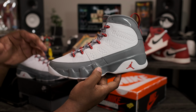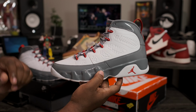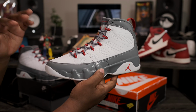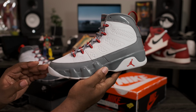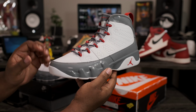Now this pair and the Chrome 6 pair is definitely flying under the radar. A lot of the spotlight has been going toward the Air Jordan 1 Lost and Found, but I think once the hype is all cooled down, this and the Chrome 6 will definitely be one of those double back releases that won't be sitting on the shelves by the time you try to double back and get them. If you are a fan of Jordan 9s, you'll definitely be a fan of these.